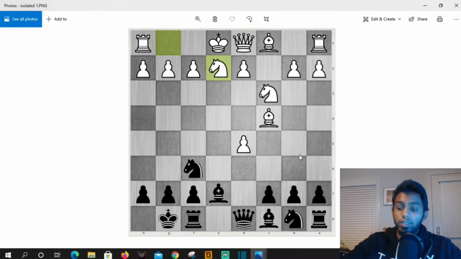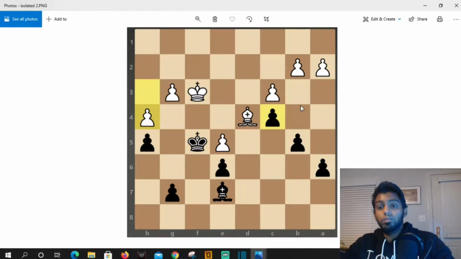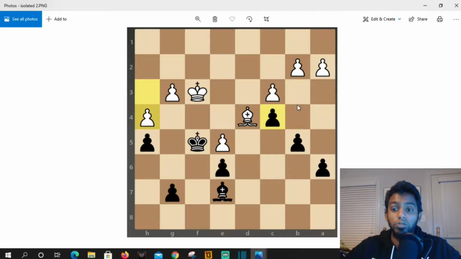All right, so next example is another isolated pawn. This pawn is actually very important because if you do this, you win. If you don't, then you're probably going to draw this endgame. So the weak pawn here is this e5 pawn. It's isolated because there are no pawns next to it that can support it. Whenever you see a loner like this, these are the isolated pawns. So the way to attack this here is simple. It's just bishop d8, bishop c7, and you're going to go on to win the e5 pawn.